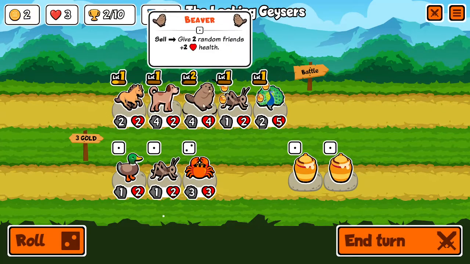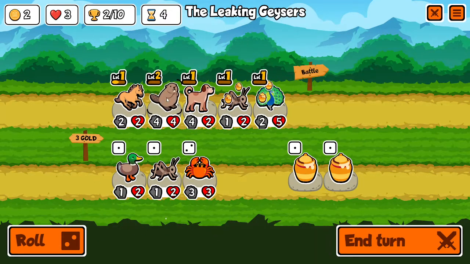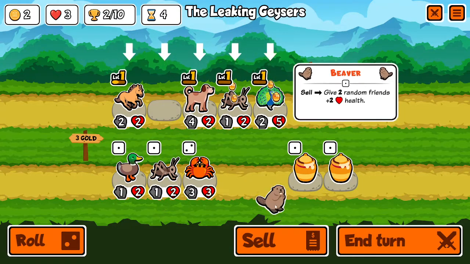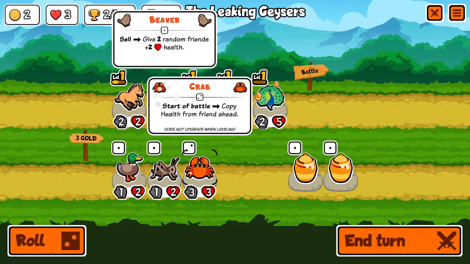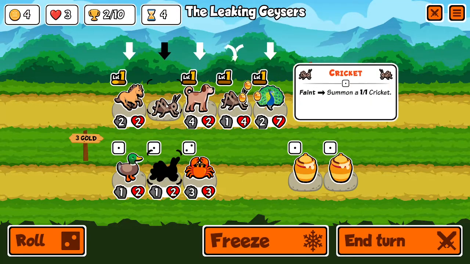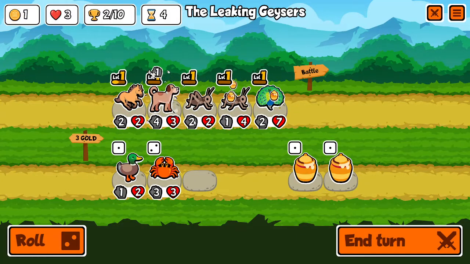Yeah, so what I probably do is I will sell the beaver because the beaver gives health. So hopefully we buff our dog and peacock would be the best result of this. Peacock buff, okay. I should need that, and I'll just buy another cricket for now. So there we go. Here's our squad for this.